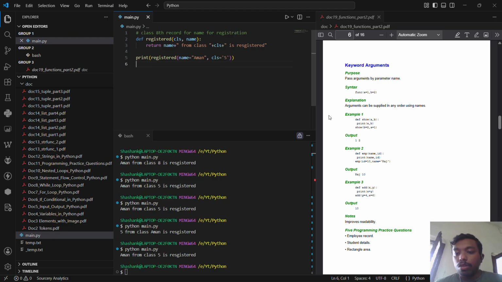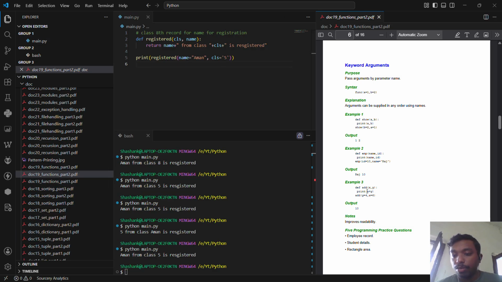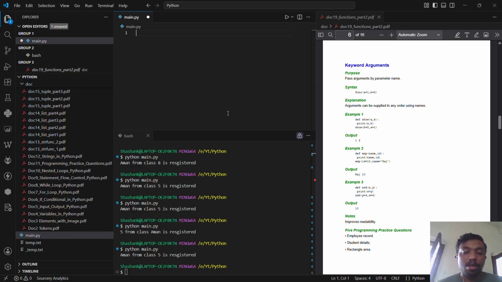Okay, now next one. We have one more example. Let's say def power(x, y), x raised to power y. Our code is always going to execute like x raised to power y. It will return x raised to power y.